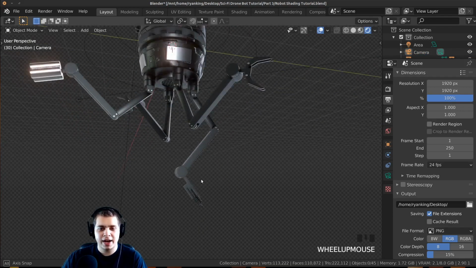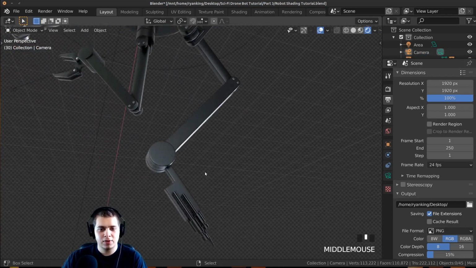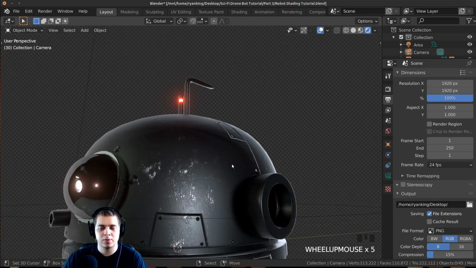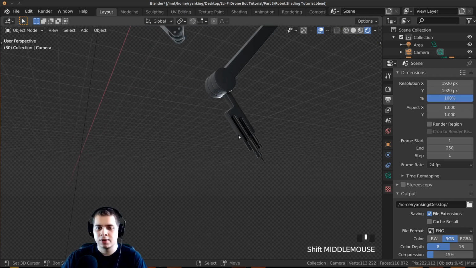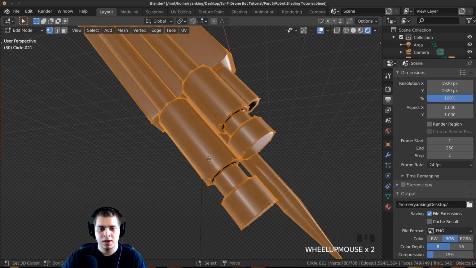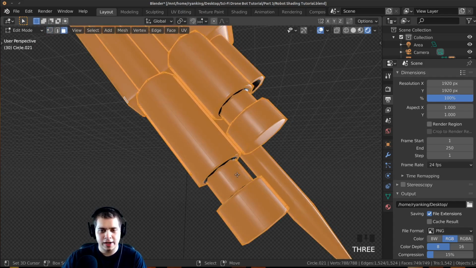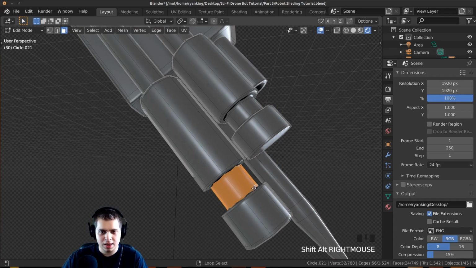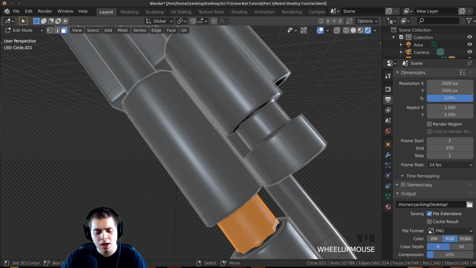Oh, one thing that I actually forgot to do, if you go down here, you can see I actually want to add those red lights. You can see that right up here, there's the little red light. I want to do the same thing for this. So just really quick, let's select this, tab into edit mode. I'm going to go to face select with 3, and then I'll Alt-click on this, select this, Alt and Shift select this, Alt Shift select this, and then let's do the same thing here. So Alt and Shift and select this, this, and this.